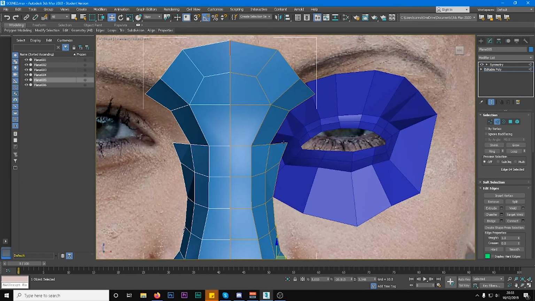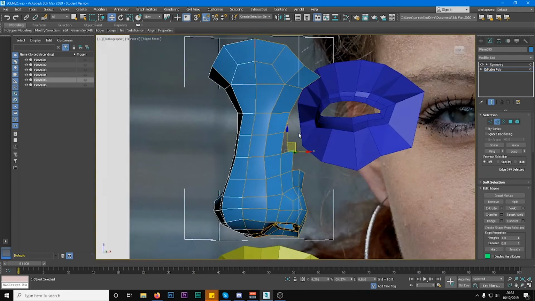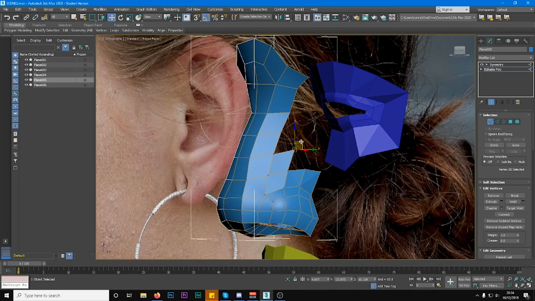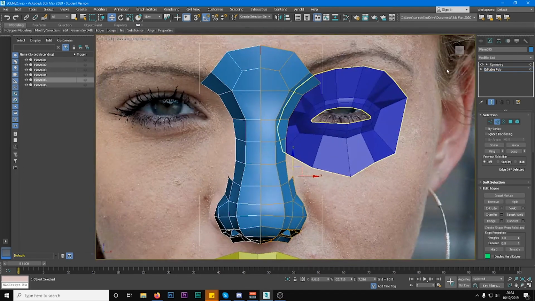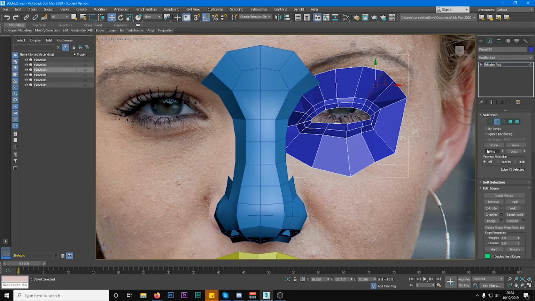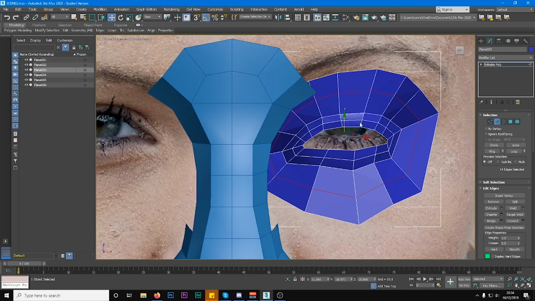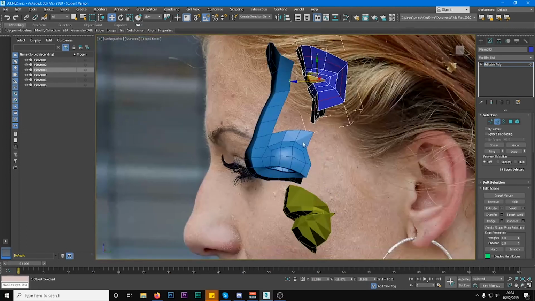And what we want to do is make it in a way that these edge loops of the eye can keep going. So we kind of want to do something like this. Actually, I may just leave it there, so we can attach it to the eye later. If you imagine if we go to the eye, add a loop in here, connect, and that's going to be our loop. Then this loop is going to kind of go, and then it's going to come down, and we're going to get the rest.